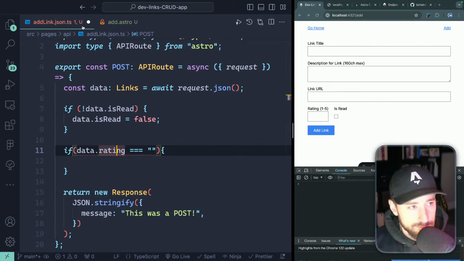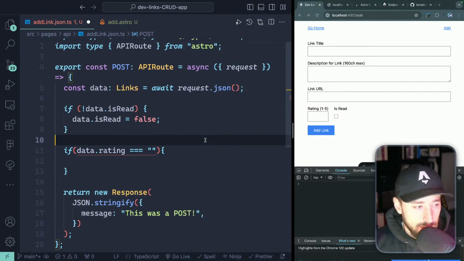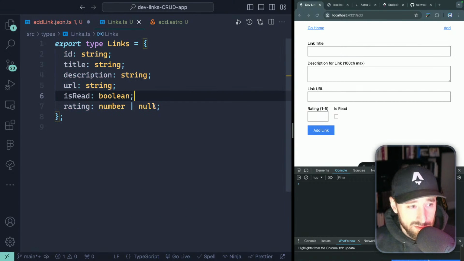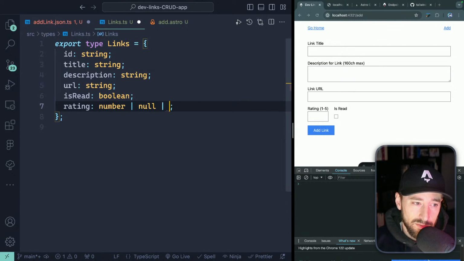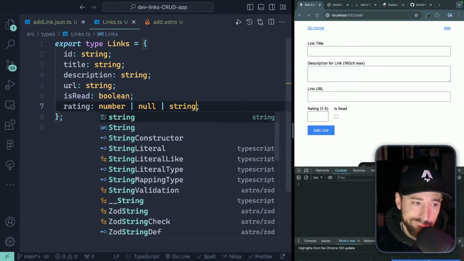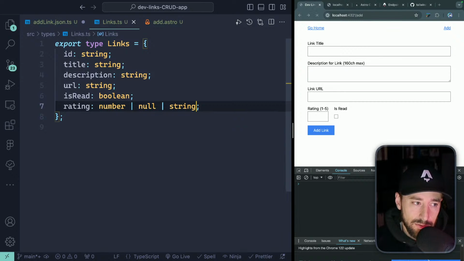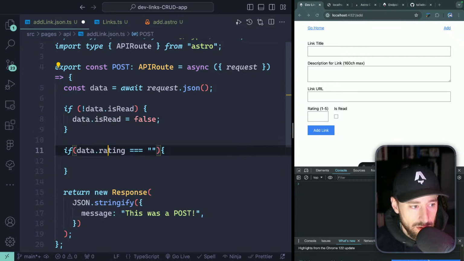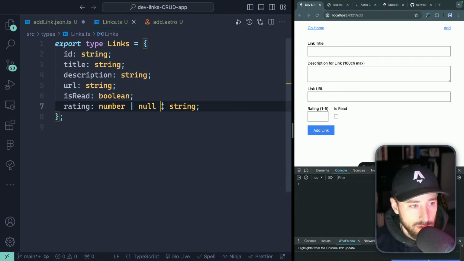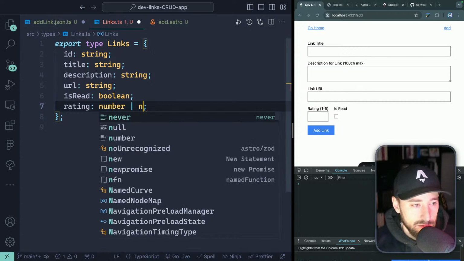I guess we should do that. It can be a string too, I just don't want to. So maybe we shouldn't type this quite yet. We'll wait and just kind of know what it's supposed to be. And then we'll leave this as it could be null or undefined.